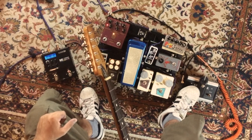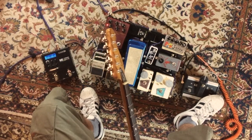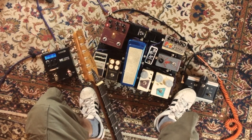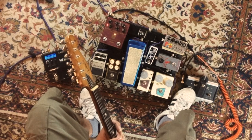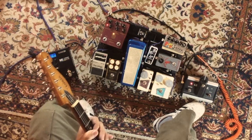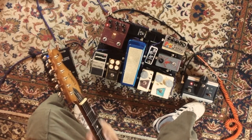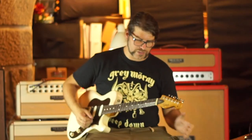But when I play with my Lonestar, I usually use the clean or the dirty channel and the solo for a more in level. But the G7 also allows me to overdrive a little more the overdrive channel. So this is the overdrive channel. Sorry, this is the overdrive. With the G7. So, it's just something more.